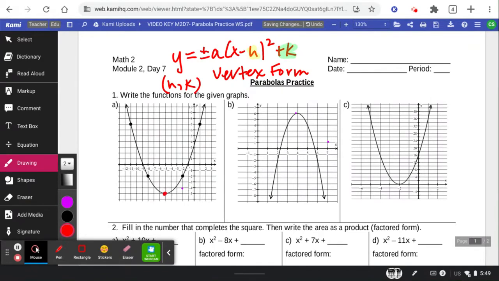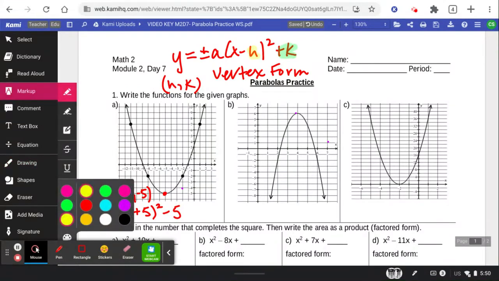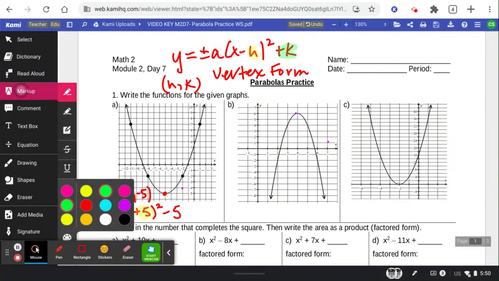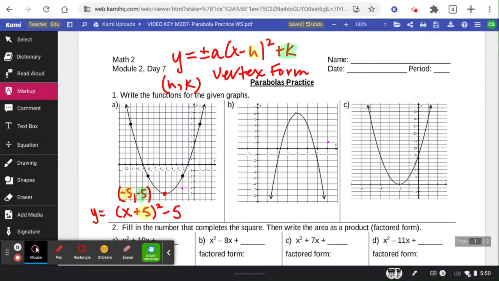So looking at this first one, do you see how it's back 1, 2, 3, 4, 5, and down 5? So we're going to plug in that H, x minus a negative 5, turns it into an x plus 5, and then the minus 5 at the end. So this shows up right here as the opposite sign. And this shows up right here.